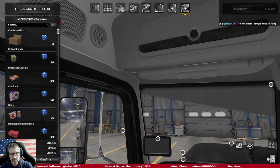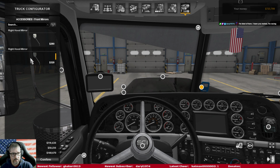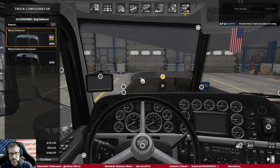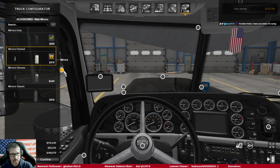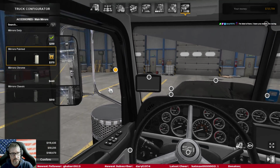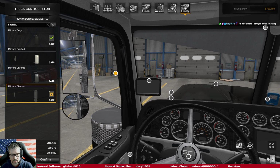Can we put anything else up here? Let's just look. Front mirror? Nah, no front mirror. Visor? No, no visor. So I wouldn't really be able to see it anyway. No driver's plate. Now the mirrors. Let's do those mirrors instead.